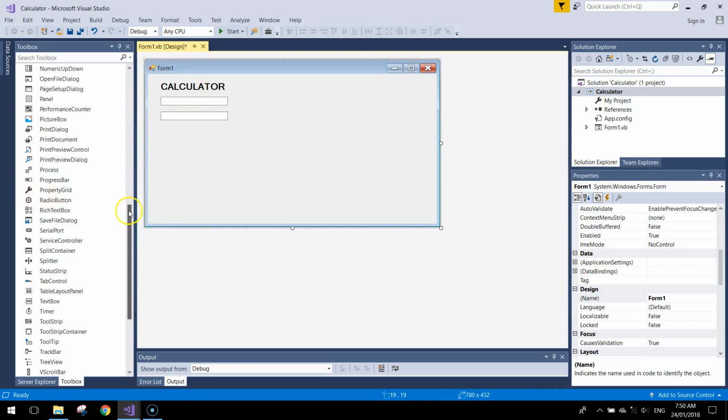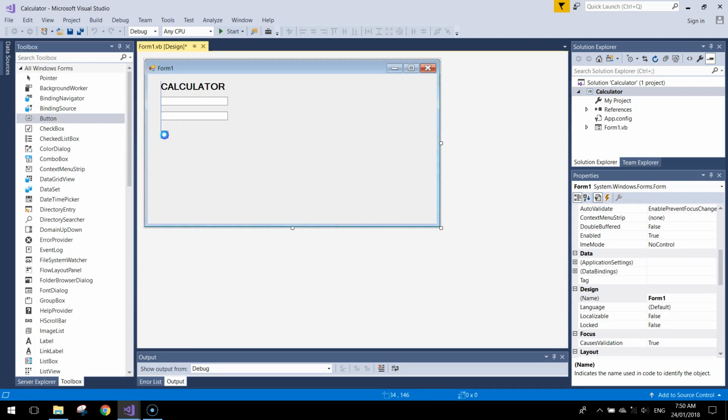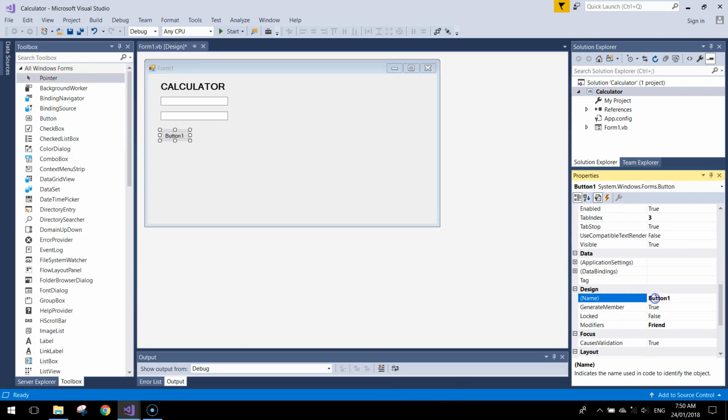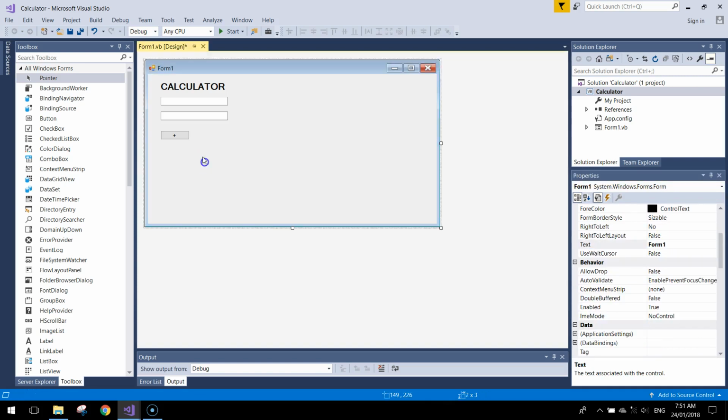That was easy. Let's get our addition, subtraction, divide and multiply buttons put in now by using buttons from our toolbox. So simply drag out the first button, give it a name, btnAdd, and for the text on it, where it says Button1, you just want to put in the plus sign.